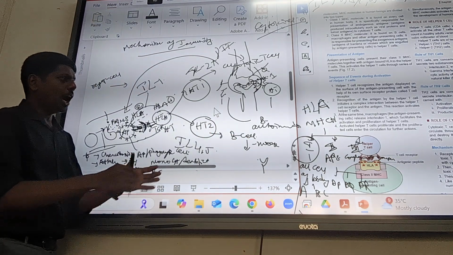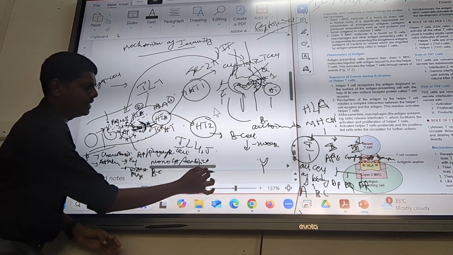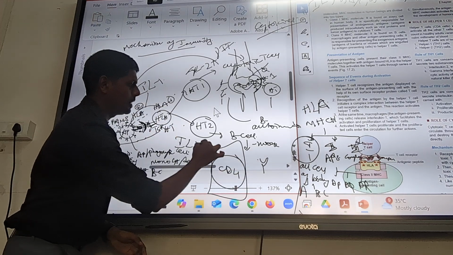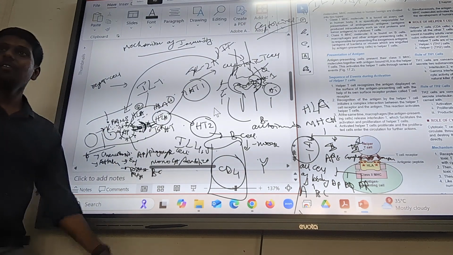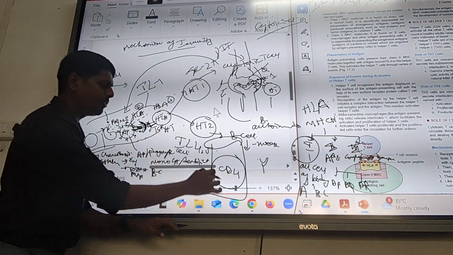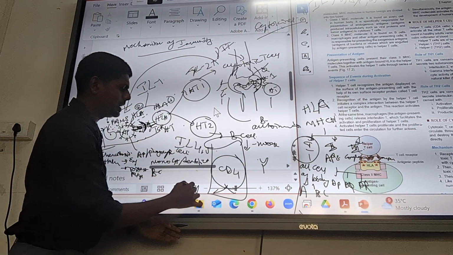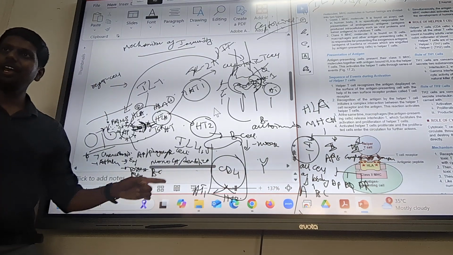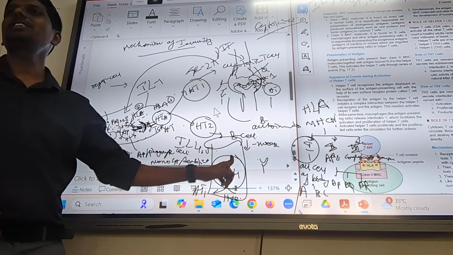Imagine I have taken CD4 cells in a test tube. Now, I was expecting my CD4 cell to convert to helper T cell 1 and helper T cell 2. How can I convert my helper CD4 cell to helper T cell 1 and 2?